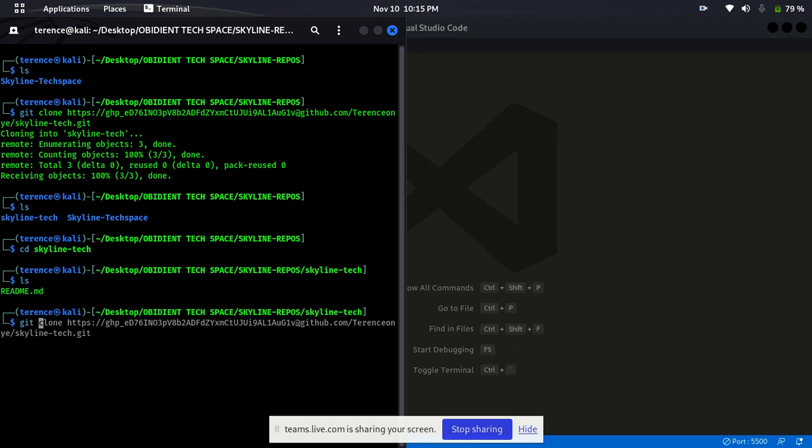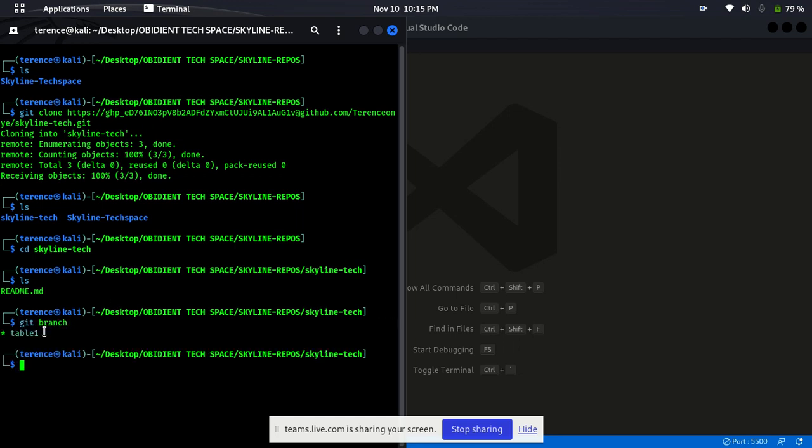Let me do git branch. Now what we have here is just the table 1 which I cloned. But now if we work on this table 1, anytime we branch to table 2 and table 3, it will have all the contents we've worked on. So from here at this point, we have to do the git branch. You understand? We have to branch to table 2 and also branch to table 3. We have to create the branches here also before we start working on this.